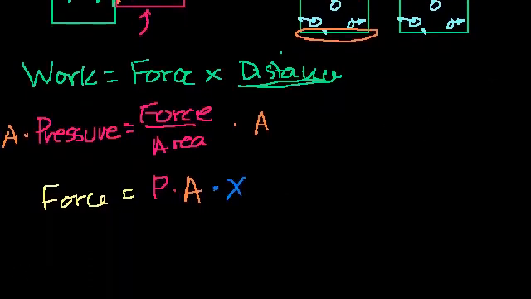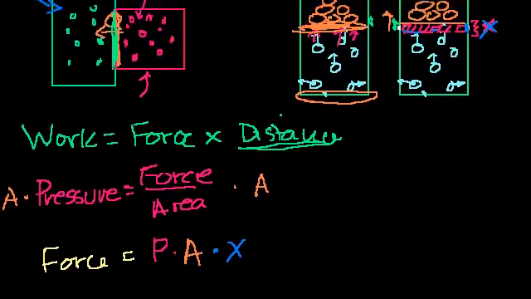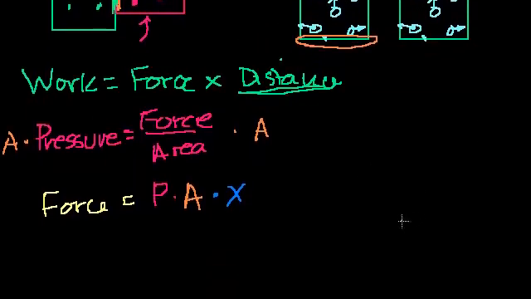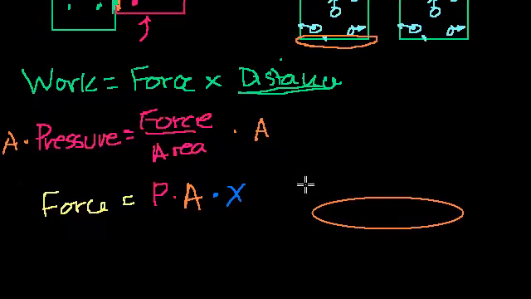So, and I'll try to draw it in 3 dimensions. So let me draw the piston. I did it in that brown color. So our piston looks something like, I'll draw it as an ellipse. The piston looks like that. And it got pushed up. So it got pushed up some distance x.